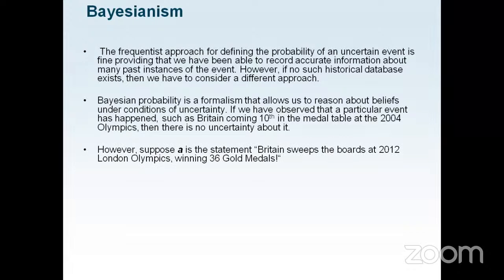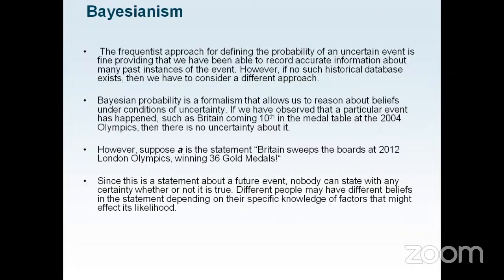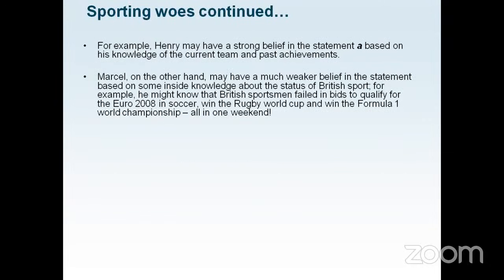However, suppose A is the statement that Britain sweeps the boards at the 2012 London Olympics, winning 36 medals. Some examples are given here. Since this is a statement about a future event, nobody can state any certainty whether or not it is true. Different people may have different beliefs in the statement depending on their specific knowledge of factors that might affect its likelihood.